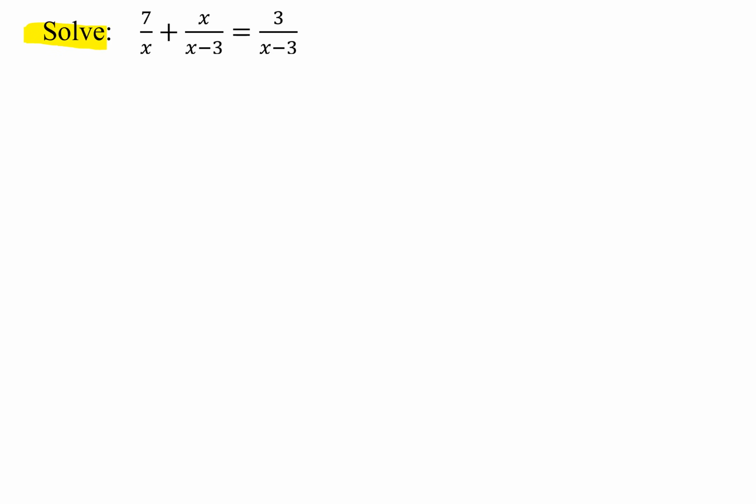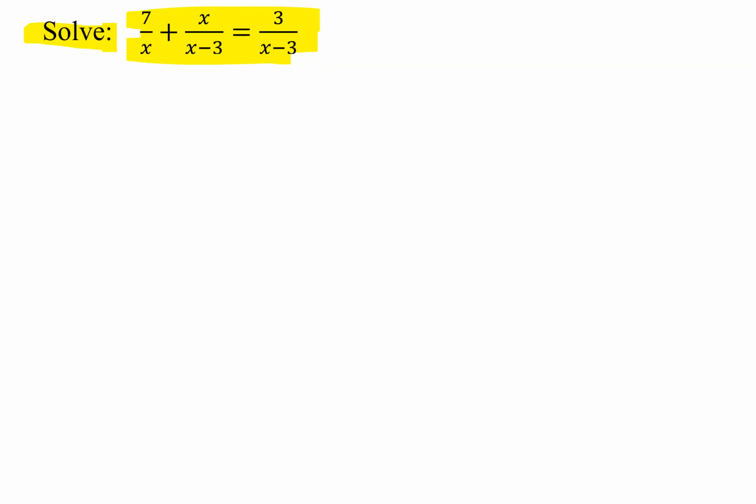In this problem, I need to solve this equation over here. And what type of equation is it? Well, it's a rational equation. If you don't remember that, just think of it as an equation with fractions in it, and I have my variables in the denominator. So the first step in solving these equations is I need to get rid of the denominators by multiplying every single term in my equation by the least common denominator.